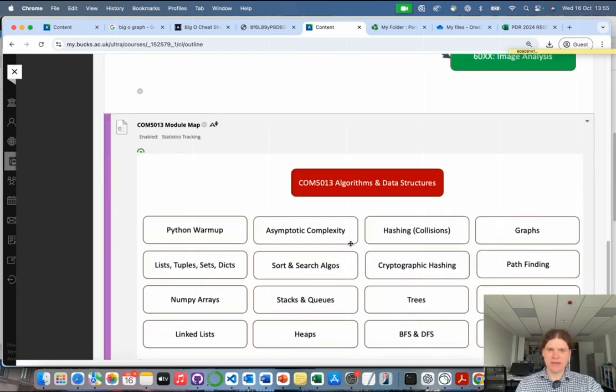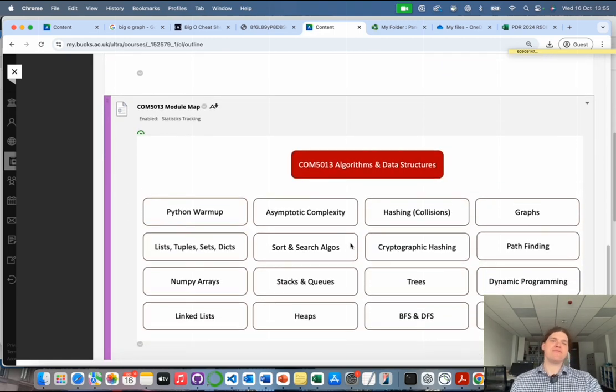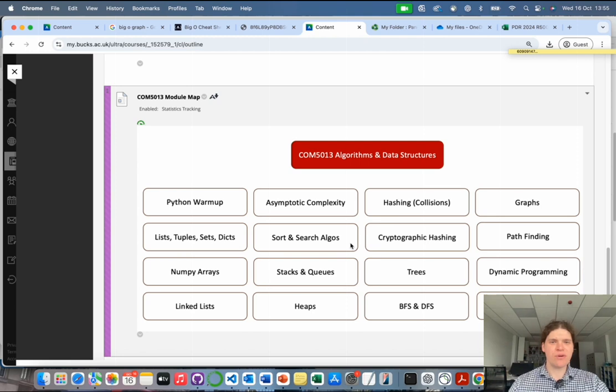All right, so let's have a look at what we're going to do in this module, COM5013 or 5013. As mentioned, we'll start by warming up. That's our first 2 sessions, doing all the Python basics from the last year, the last module, level 4. Then we'll contrast the NumPy arrays, which are technically different from the Python lists, so I'll tell you all about that. They're both indexed structures, so we'll compare those indexed structures.